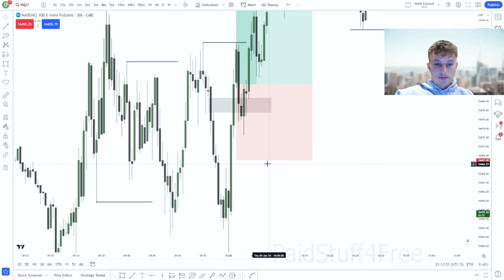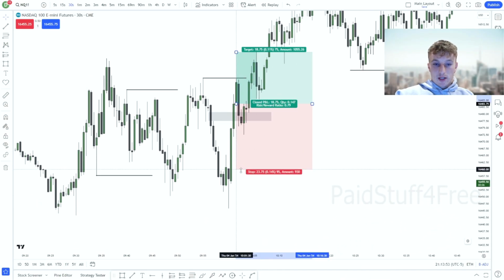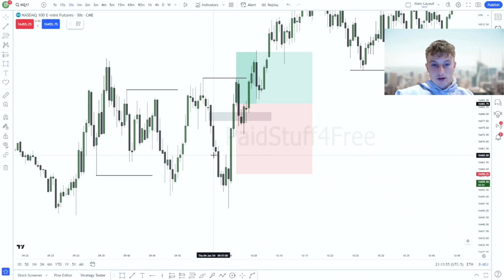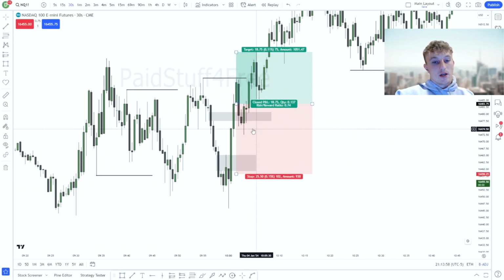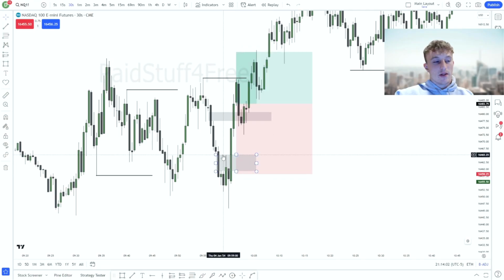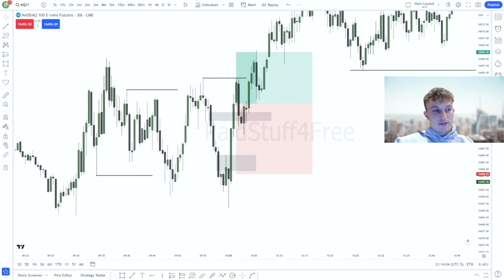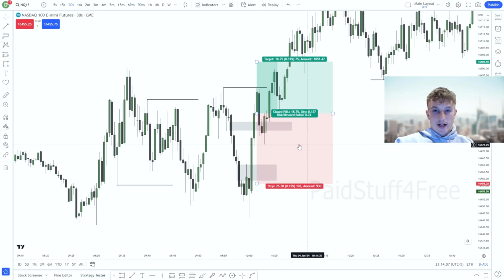My stop loss, obviously this isn't a realistic stop loss, but your stop loss would have to be basically a close below the last one, because what if we bounce off this one and go to this one and then bounce, right? You don't know. That's why I don't like taking the singular fair value gap. That's why I need a singular fair value gap, not like a bunch.